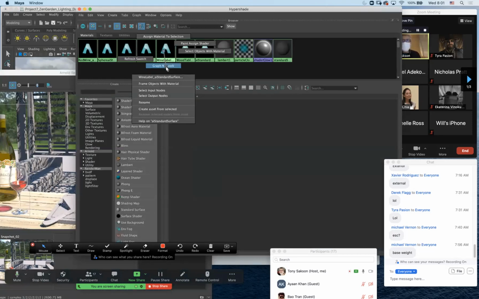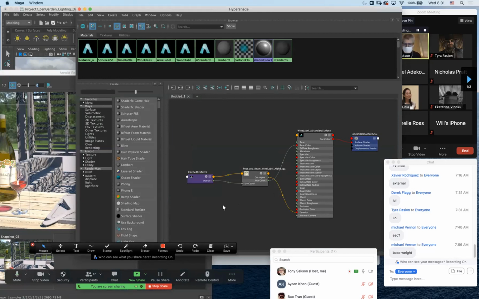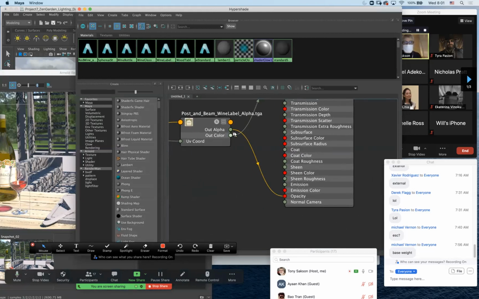And again, that looks like this. Since the alpha is a single input, all the ones that are red that have multi-channels, they're going to turn off. So you need to expand it and then plug the out alpha individually into opacity R, G, and B.